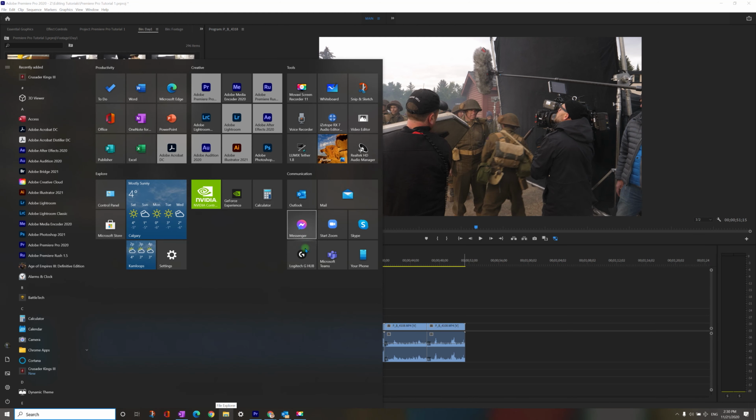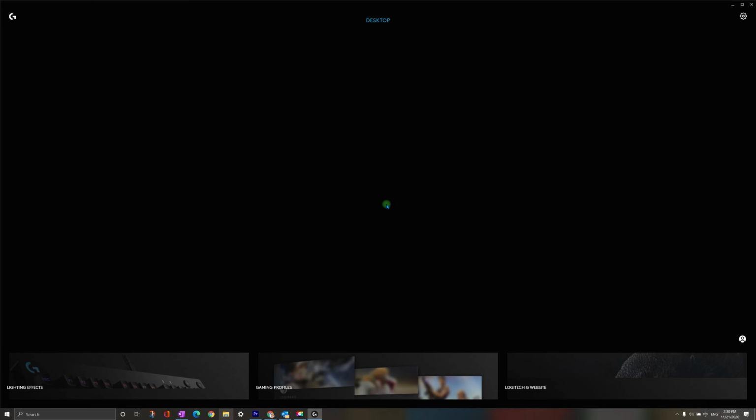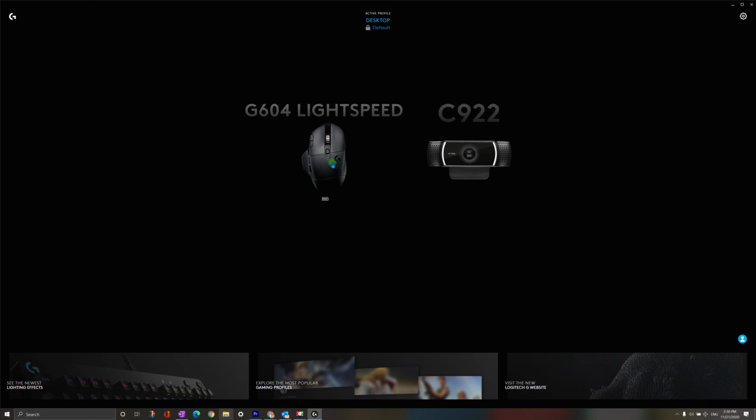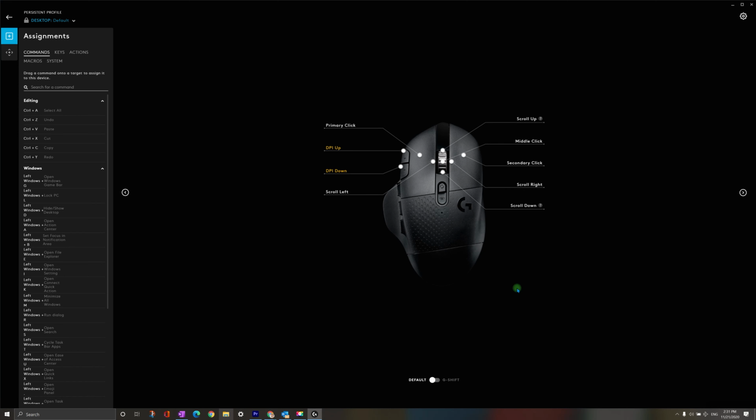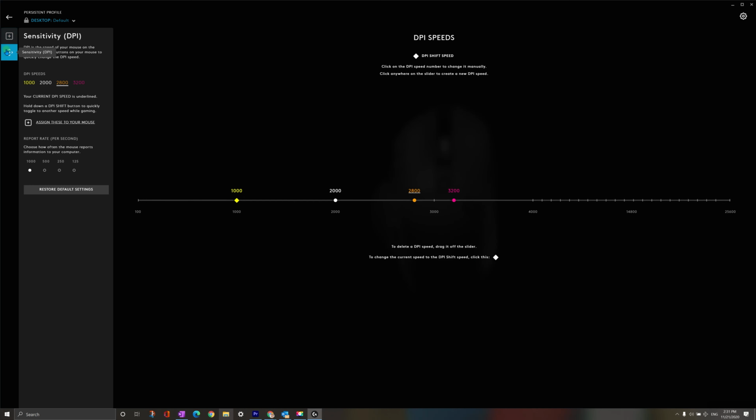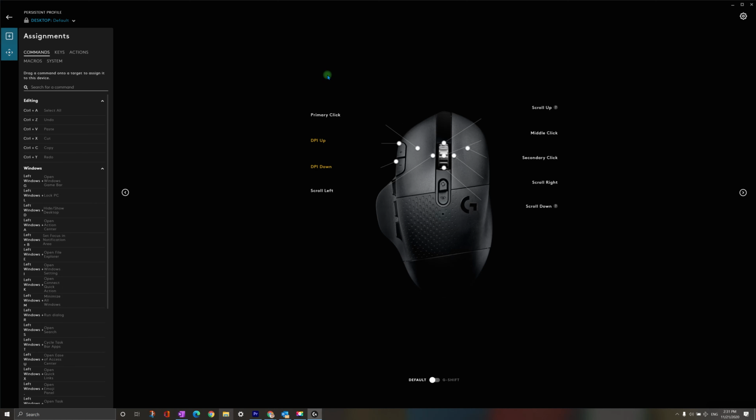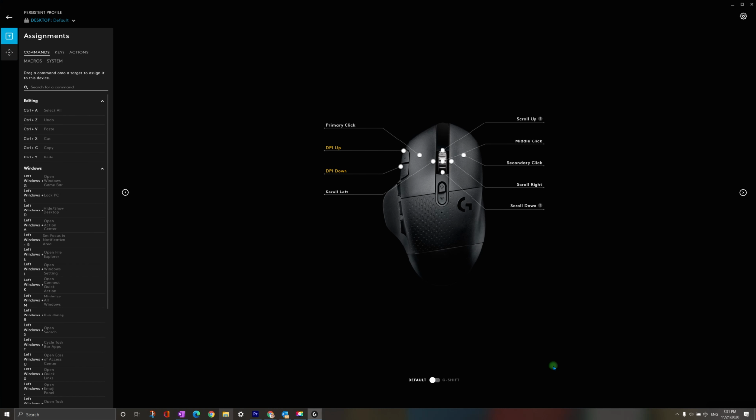So we're gonna launch the Logitech G Hub. And we'll click on the mouse here. So everything you see here is fine. One of the things that I really love about this mouse is the ability to control the tracking speed and the sensitivity. This is where I found the sweet spot. I'm using multiple monitors and being able to move it at this speed has been great. So something to check out if you want to be able to move your mouse around with more precision. This is a great mouse for that. Next, we're going to click this little arrow here.